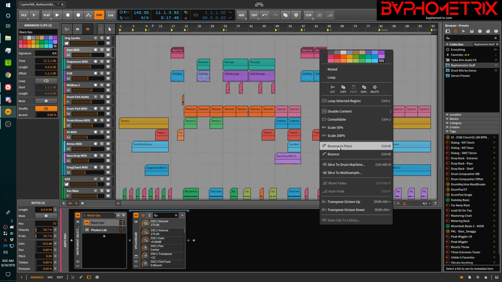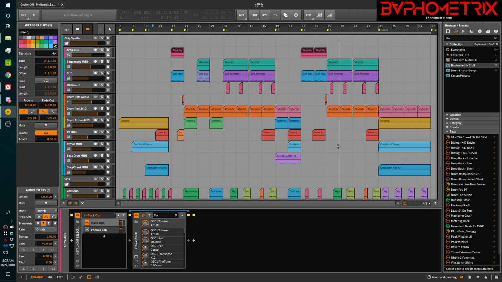So I'm really just going to do bounce in place. I'll show you what bounce in place looks like now. The basic idea behind bounce in place is that it turns your MIDI into audio, but it creates this thing they call a hybrid track.